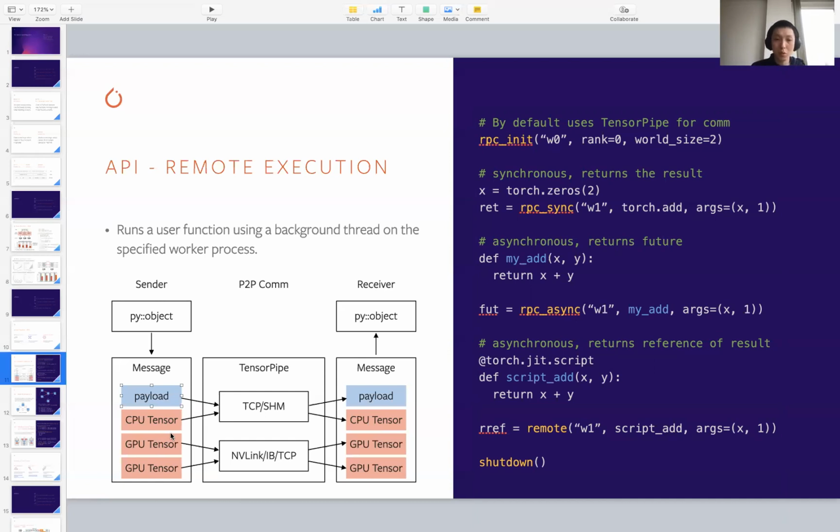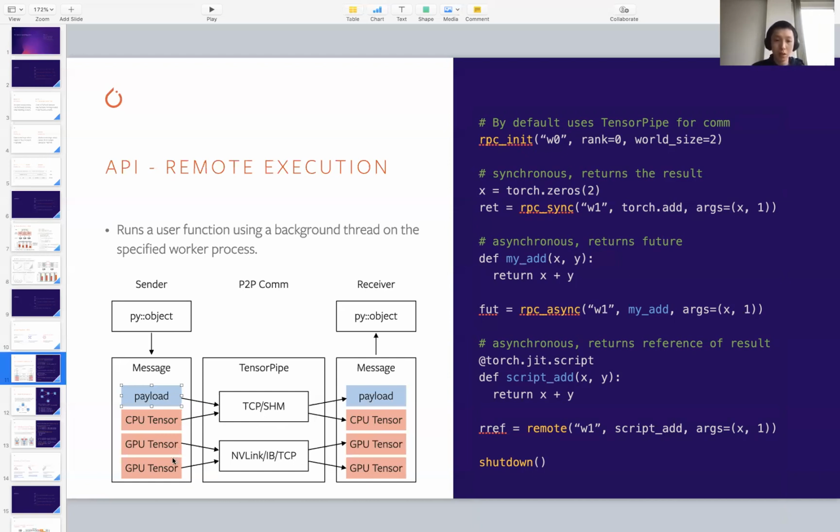There was a question of why we need TensorPipe. Can MPI be the backend for the RPC system? Yes, it can be the backend for the RPC system. But the difference between TensorPipe and MPI is that TensorPipe will automatically try to pick the best channel for you. Say I have a CPU tensor on the sender, and the sender and the receiver are on the same machine, then it's possible that TensorPipe is going to pick shared memory as the channel to communicate the tensor from the sender to the receiver. And if they're on different servers, it's going to fall back to TCP.